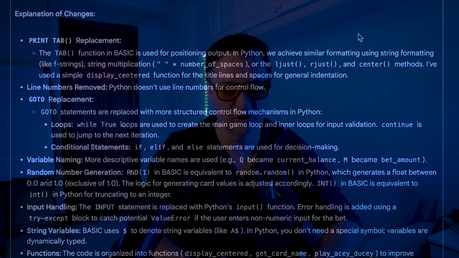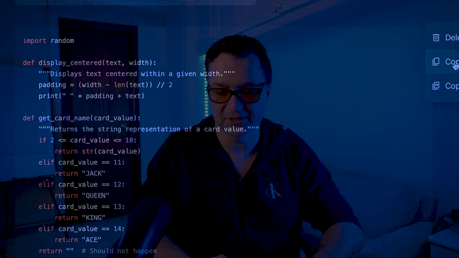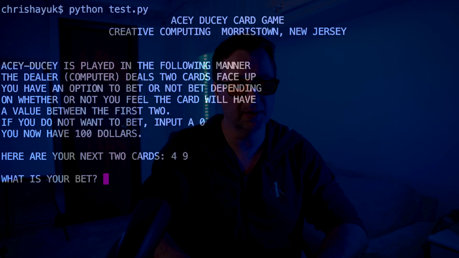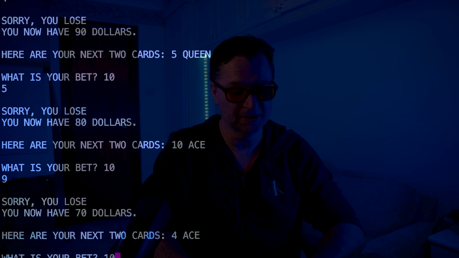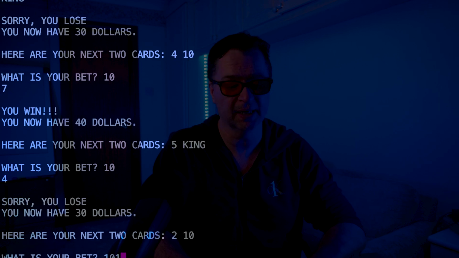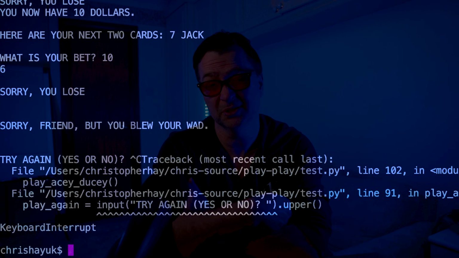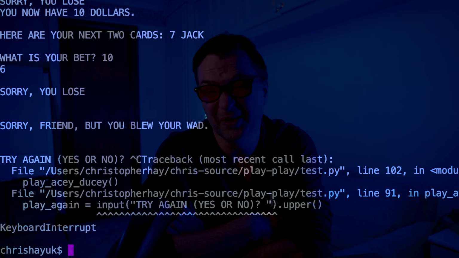So it's generated the code. It's given us a decent explanation. Let's just copy this and then see what happens. So we'll copy the text, paste it over, and run this one more time. Yeah, okay, it's running, and it actually looks like the original game. So we'll put a bet of 10. I lost. You know, it's got the logic there. The value's going down. I win a game, and then hopefully I will lose like any good betting game eventually. And there we go. Sorry, friend, but you believe what? So that works pretty well. It's pretty good at code migration. It's understood the basic code, and it's done a really accurate translation of that game.